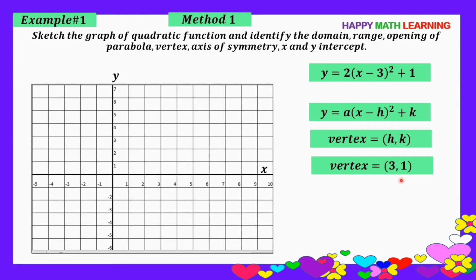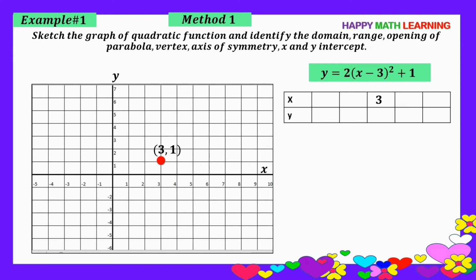Tandaan, sa pagplot ng point sa Cartesian plane, kailangan alamin natin muna ang kung ilang unit meron sa x-axis bago ang unit sa y-axis. Dito, meron tayong positive 3 units, kaya from 0, going to the right, we have positive 3. At ang ating y naman ay from 0, that is positive, upward naman. Kaya meron tayong, ito ang ating vertex, positive 3 and positive 1. Sa method na ito, kukunin muna natin ang vertex at magsiset tayo ng value ng x para makuha ang value ng y. At saka natin i-graph.